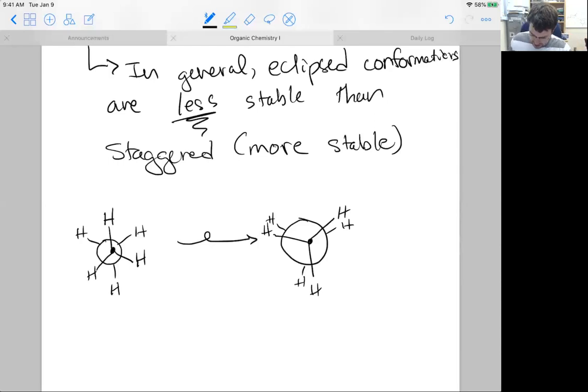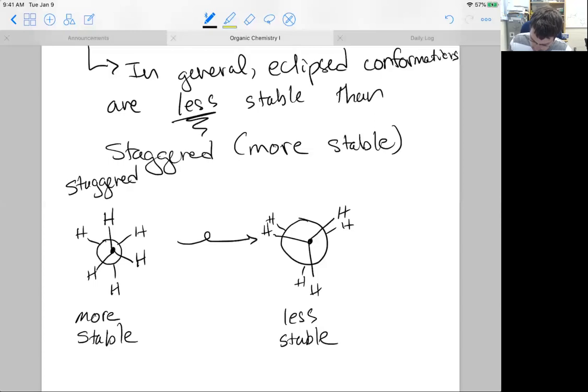But this structure on the left, which is staggered, is more stable. The structure on the right is less stable. And we've called these conformations by some important names. We use the term staggered for the structure on the left because the hydrogen atom at the dotted carbon is splitting the hydrogen atoms at the back carbon, and then the atoms on the right are all overlapping or eclipsing with each other, so we call that the eclipse conformation. If you look at the relationship between these two structures, they differ by a 60-degree rotation of the C-C bond.